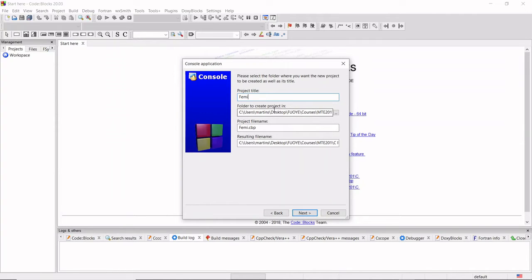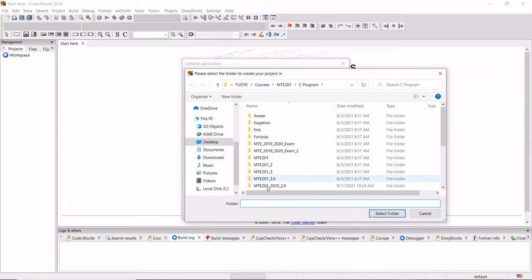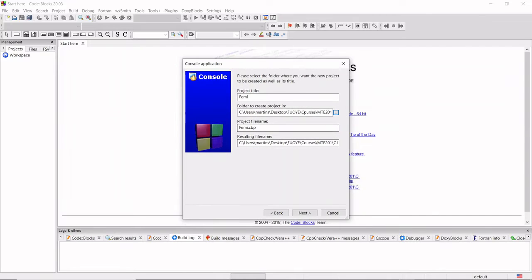So this is the folder where this project would be saved. You can equally change the path just by coming to click here. You can go to whatever path you want, whatever folder on your system you want that project to be saved. But I have a default folder where I want all my C programs to be saved, so it's already there. I don't need to change it.